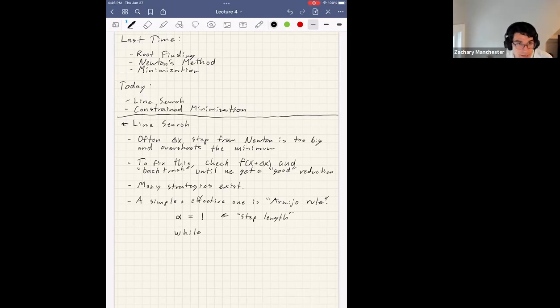And then we're going to check the following thing. f of x plus alpha times delta x. So we're just shrinking the length. Alpha is a positive scalar, right? And while this is bigger than, remember, we want this to be small, you might imagine just checking it against f of x, the previous value. Turns out that's not quite good enough to avoid zigzagging overshoot issues. What you actually want to do is check it against the first order Taylor expansion of f. So you want to check it against f plus this term that we'll write down real quick, and I'll explain in a sec.